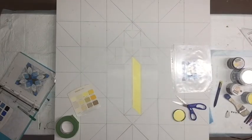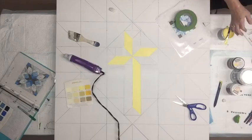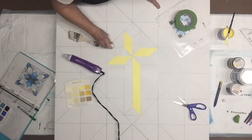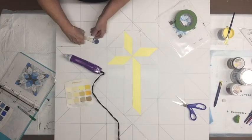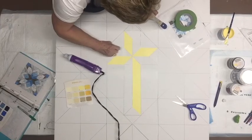Okay, I'm going to cut out parts of it, and then I'll be right back when I get all of the rest of the cross finished. So here you go. We've got our first color down, the light yellow. And we're going to start preparing it and put the darker color yellow on it.